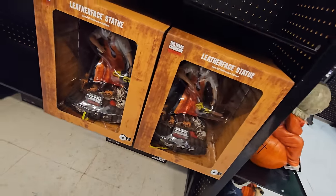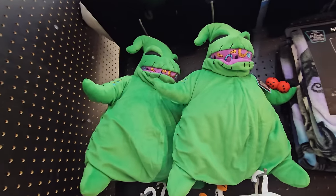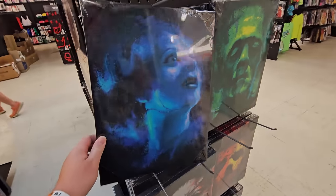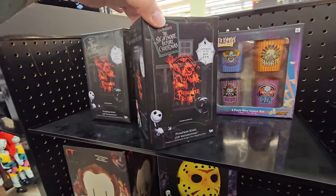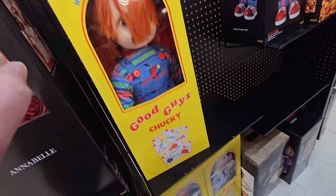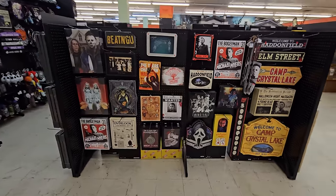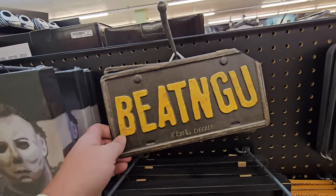All the awesome statues, including the Leatherface statues. They have the burlap Oogie Boogie and the green Oogie Boogie with the dice and the bugs in his teeth. These are some pretty sweet pictures here — I think I've seen them all except for the Bride of Frankenstein. That's awesome. Nightmare Before Christmas wave motion — that's pretty cool. That's another projector that projects the picture up onto your house. They have three Chucky Good guys, four Annabelles, four sitting Sam dolls, all these awesome pictures. Oh my gosh, they even have the Jeepers Creepers license plate. That is awesome.